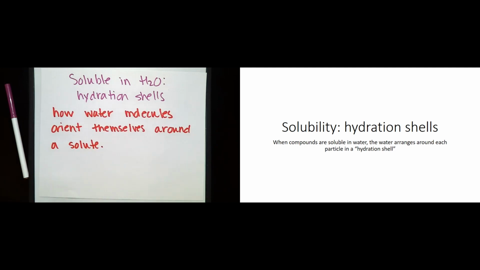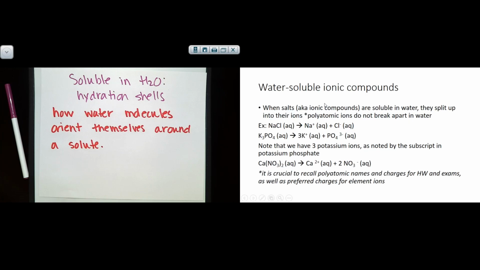So when something is soluble, the particles are interacting in some way. The solvent particles are sort of spreading out to make room for the solute particles. And then they're arranging themselves in a way that mitigates or decreases some things like charge-charge repulsion. The polar parts are going to arrange themselves where the partial positive is going to want to be next to a partial negative because opposite charges attract. All right, so let's take a look at this.